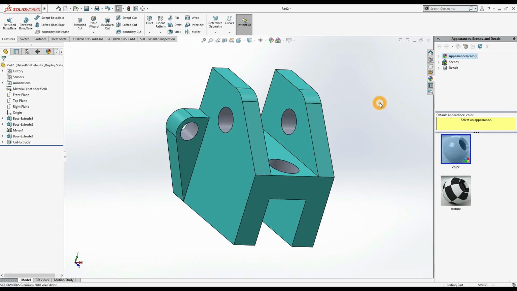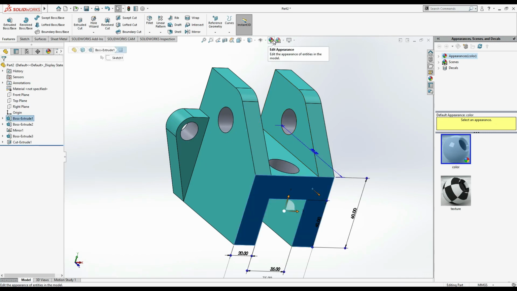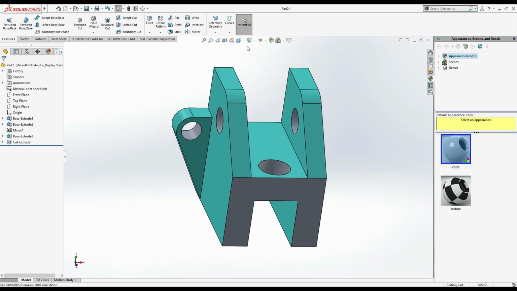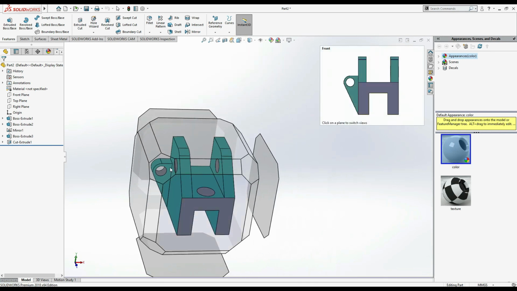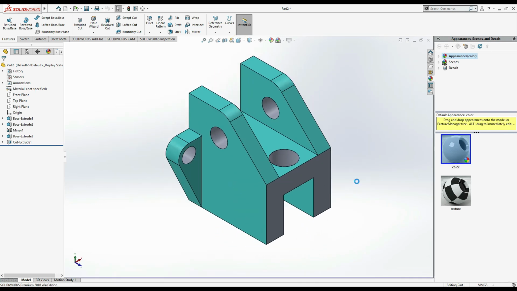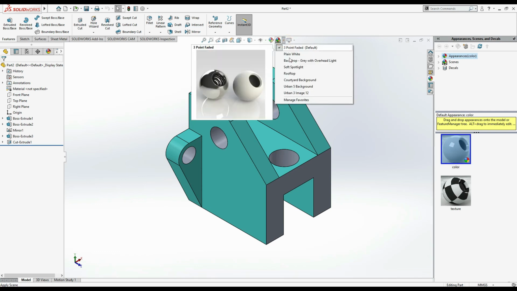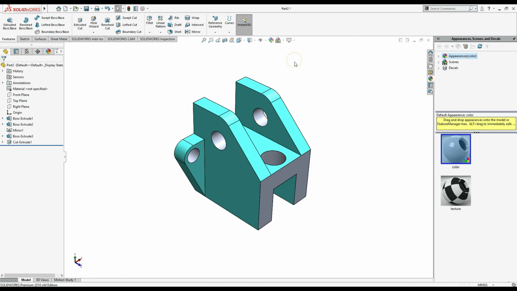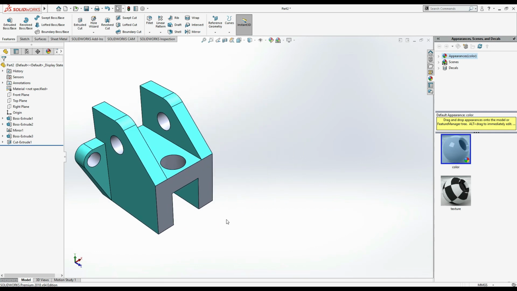Okay, and select this appearance. Now this has been done. Change its view, and you can change it to plain white, perspective, or you can simply make it. Yeah, as you can see, this has been done.